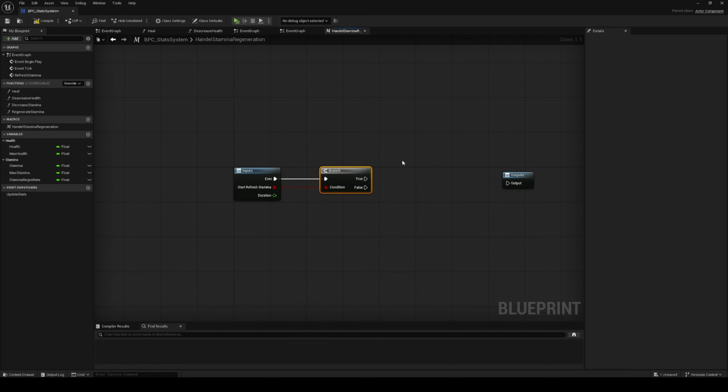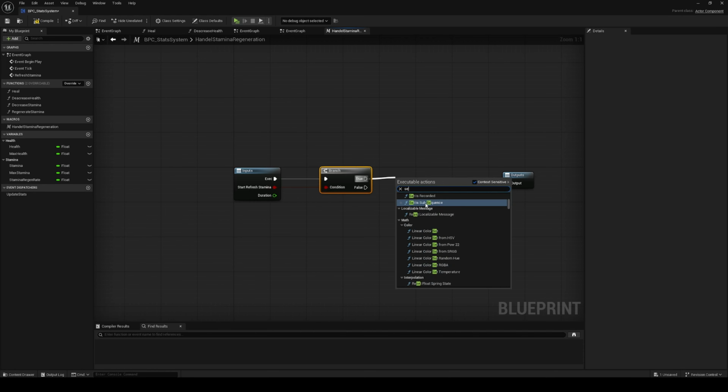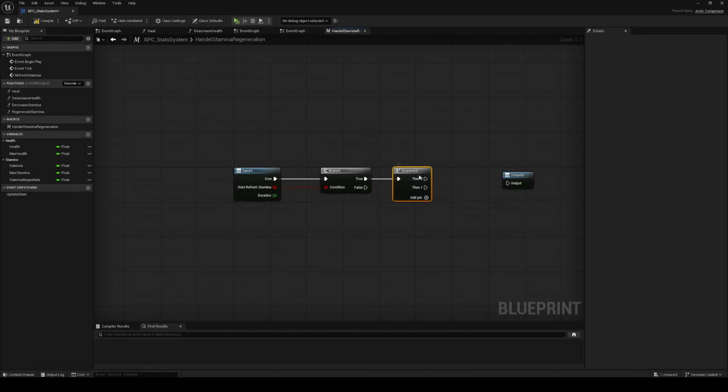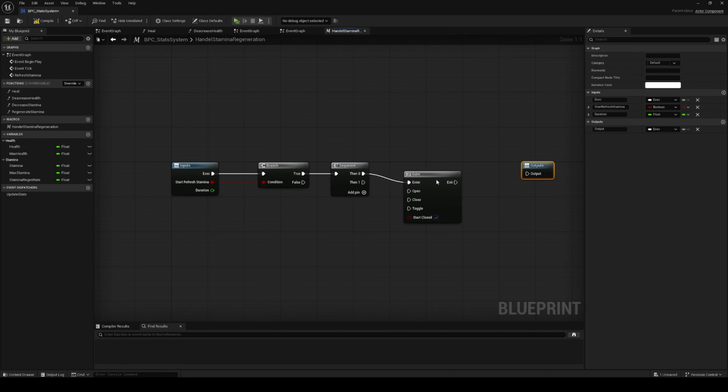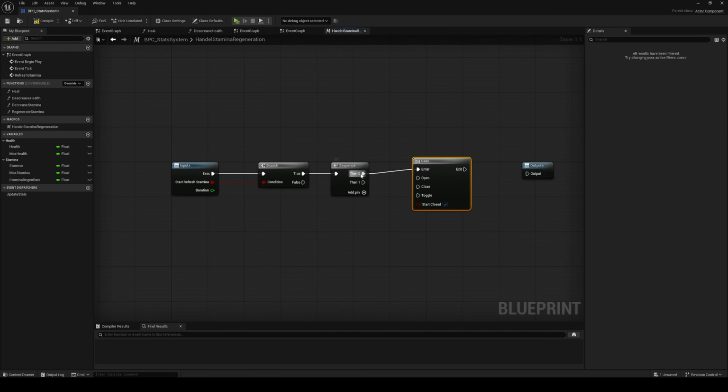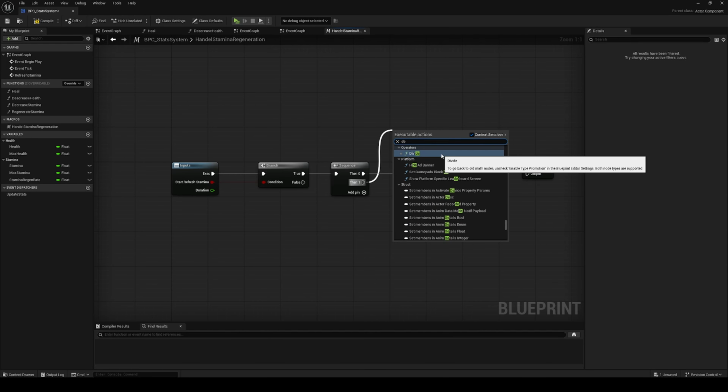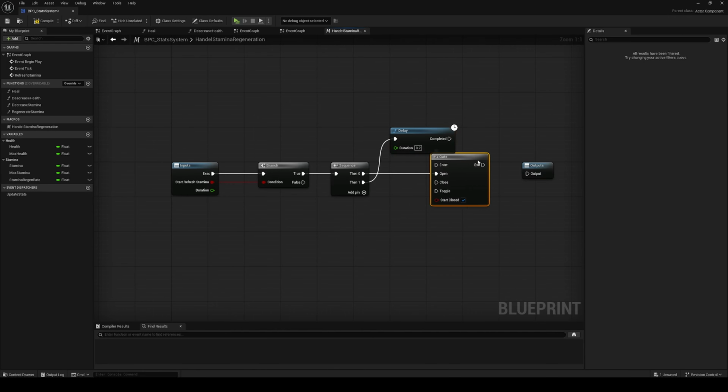Let's finish it off. We're going to do a sequencer. On 0, we want to get a gate, and we're going to open the gate on 0. And on 1, we want to put a delay, and we're going to enter the gate.